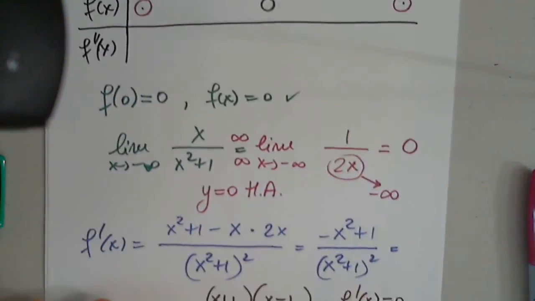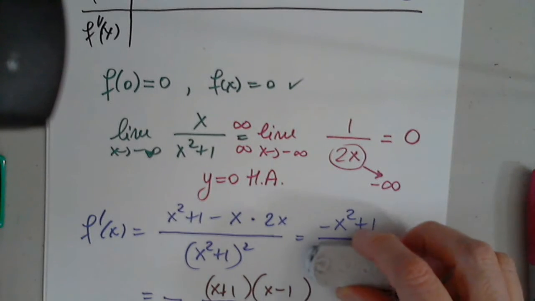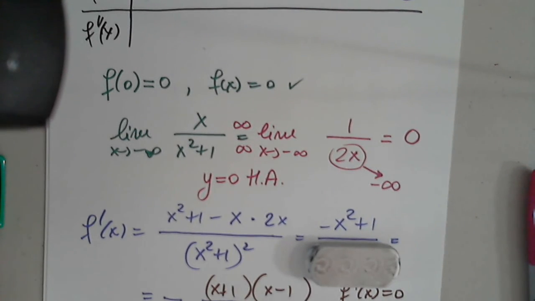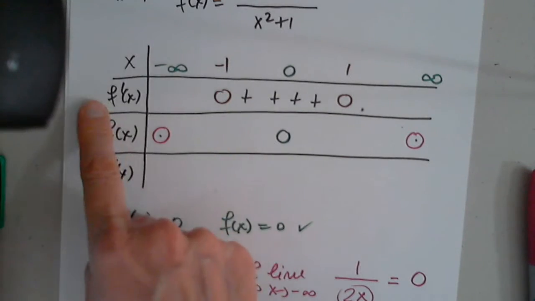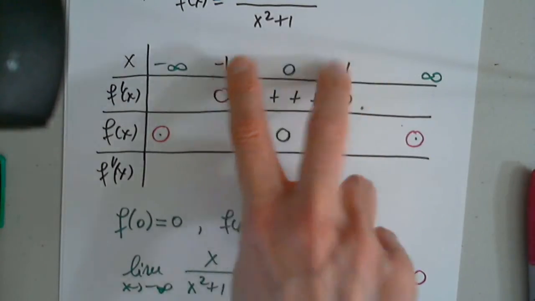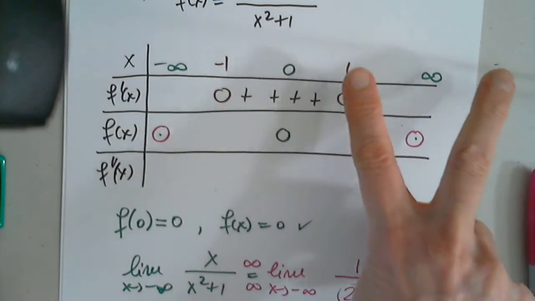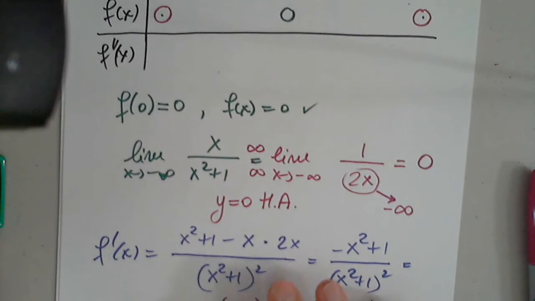Wait, what are we plugging in where again? Sorry, I think I missed a step. So we are trying to find the sign of the derivative, and I will not plug anything in the denominator. So you have to plug in the numerator. The numerator will give the sign. And you're plugging in the values we got. We have to plug in values to the left of -1 to find the sign here, between -1 and 1 to find the sign here, and between 1 and infinity to find the sign here. Okay. So if we plug in -10, what do we get?